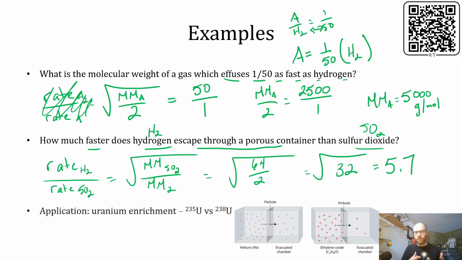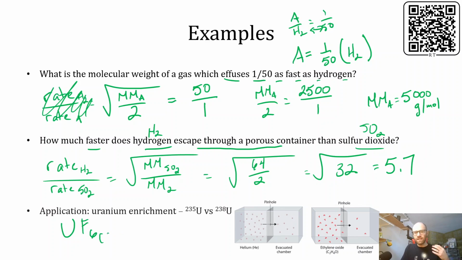For use in nuclear power plants and bombs, you need a percentage of at least 3%. You want to be up closer to 10 if you want to use it in a bomb, but 3 or 4% will work for a nuclear power plant. So how do you increase the percentage of 235 in your sample? I guess you'd need to remove certain isotopes, but we don't have the technology to pick out one atom. So what scientists did was they reacted the uranium with fluorine to make uranium hexafluoride.